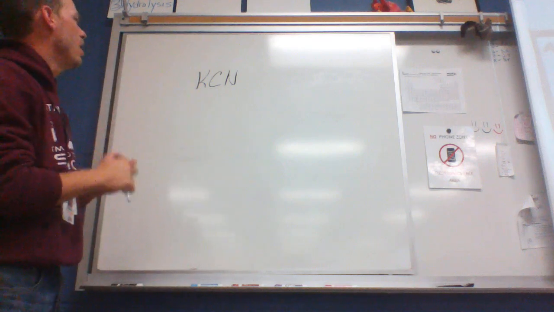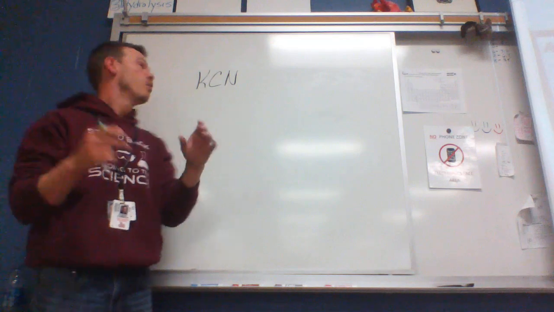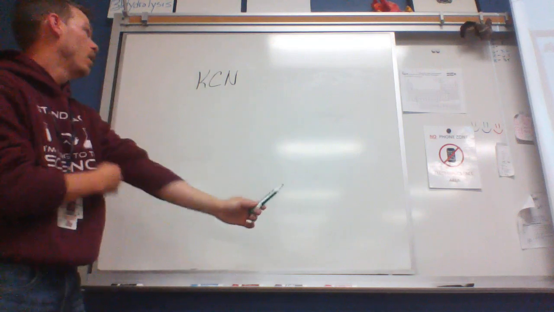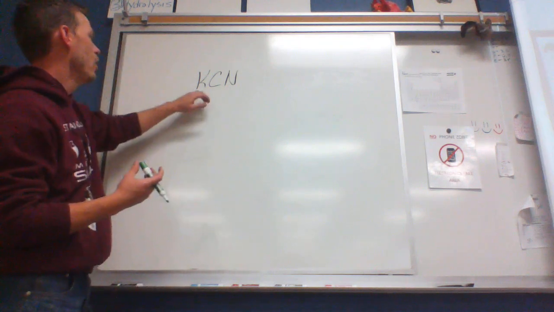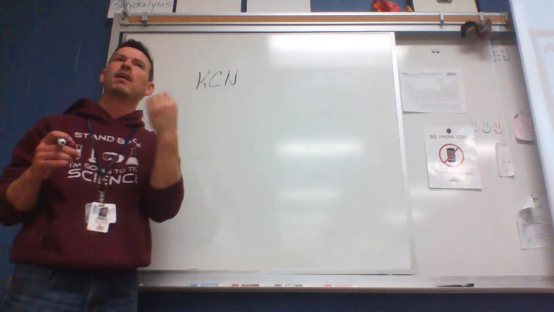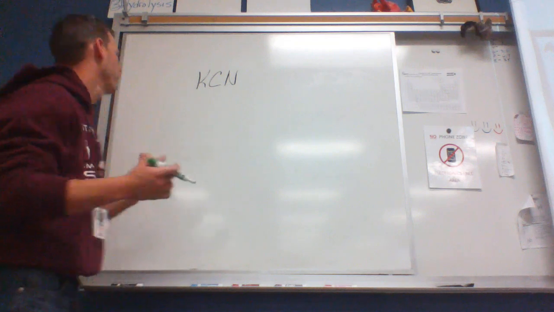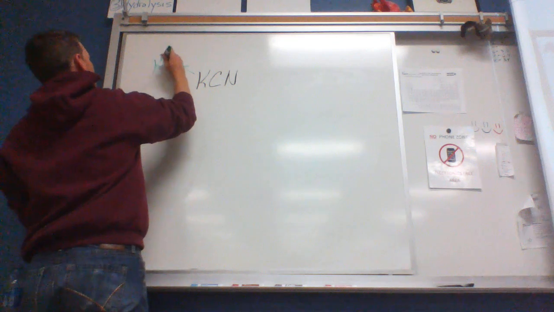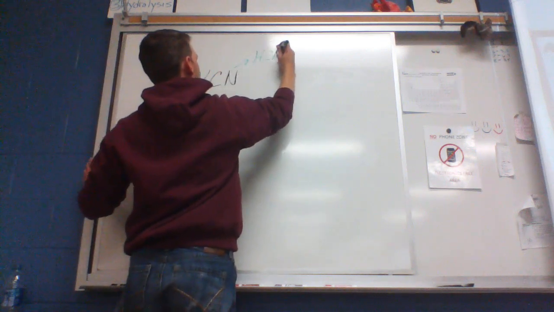All right, first off, I know this is a salt because it's made up of a cation and an anion. Really, the fact that there's a metal in there is one of your big determiners. They don't always have a metal, but most commonly they do. So we've got our metal bonded with a polyatomic, so it must be ionic, must be salt. Hydrolysis is necessary. So I'm going to say this parent would have been KOH. This parent would have been HCN.